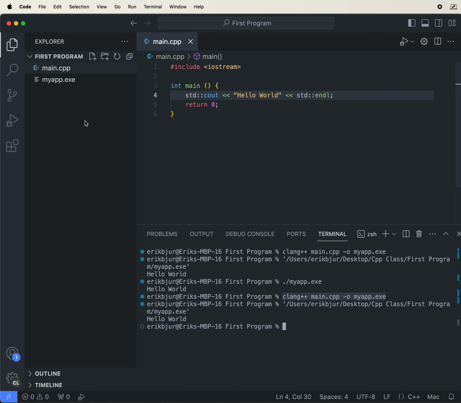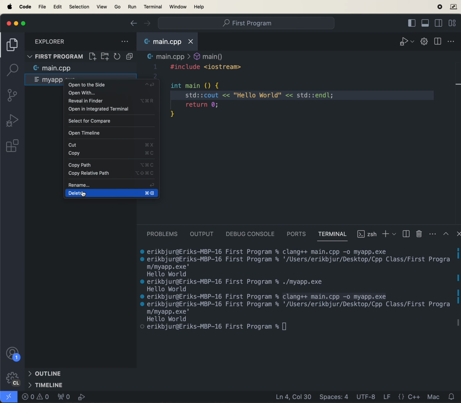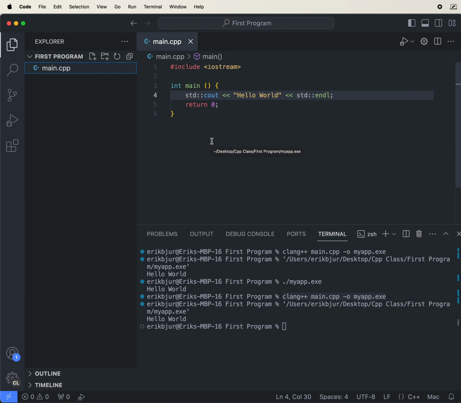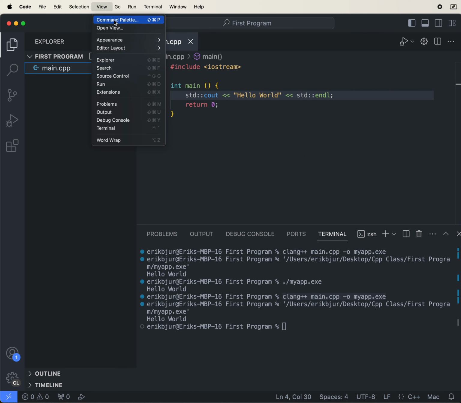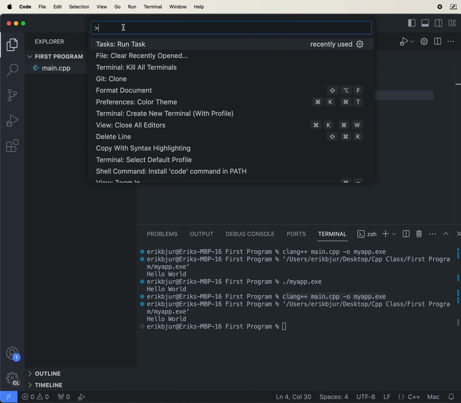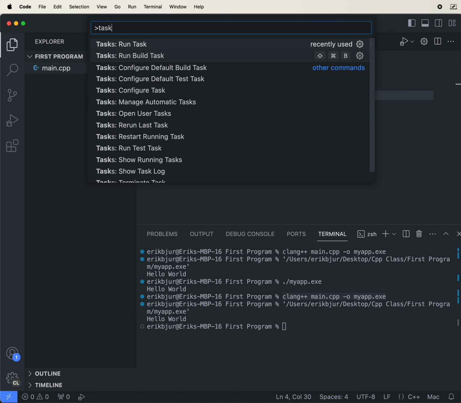We're going to get into this a lot more, but for right now, let's get rid of this. So first thing, we're going to go up to View, Command Palette. Actually, you can do it here. Task. So if you type task in, these are all the commands dealing with tasks.